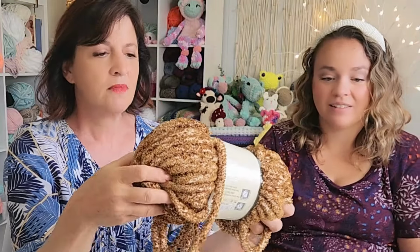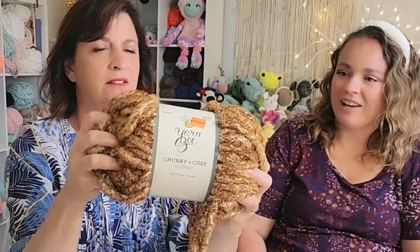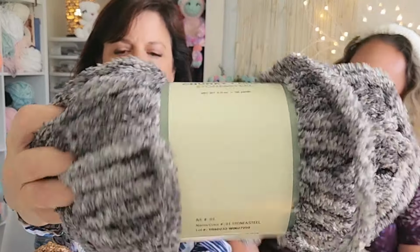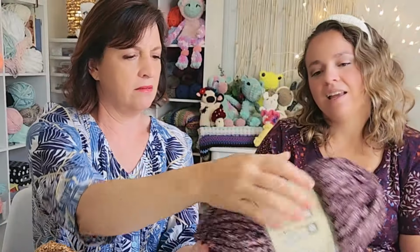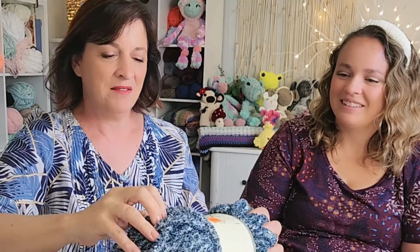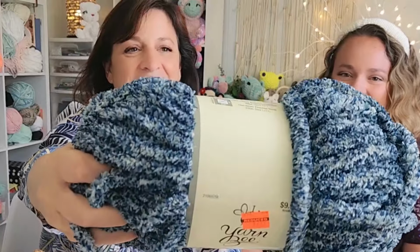Yeah, it's really thick. So this color is Cognac, which is a brown. Teddy bear brown. And then we have Stone Steel, which is a steel gray. What color is that? Amethyst calf? I don't know. What's a calf? Leave us a comment if you know what a calf is. That's weird. It's like slang for some kind of stone term or something. It reminds me of a wine term or something. Yeah, except it's a stone. You're right, a gem. Blue stone. It's really pretty. I like that too.